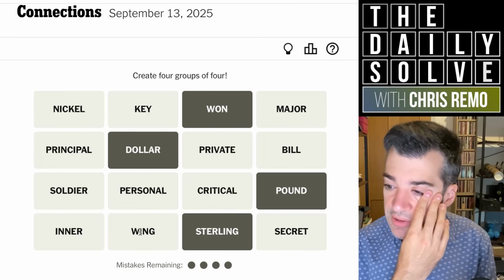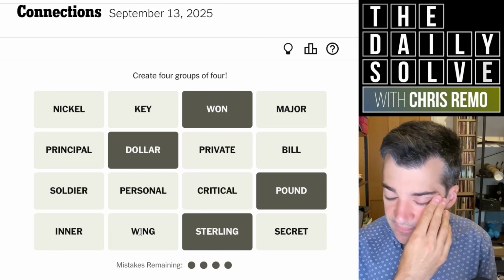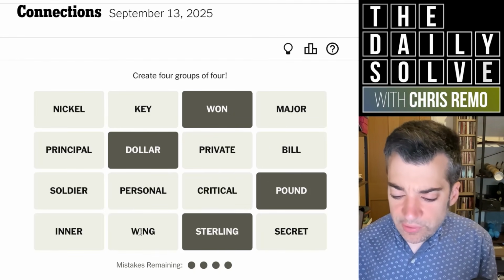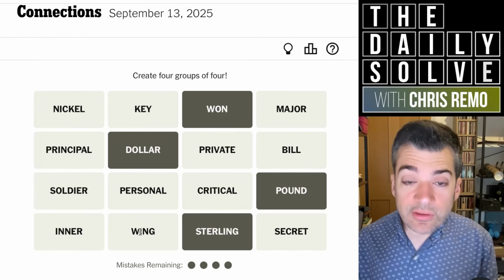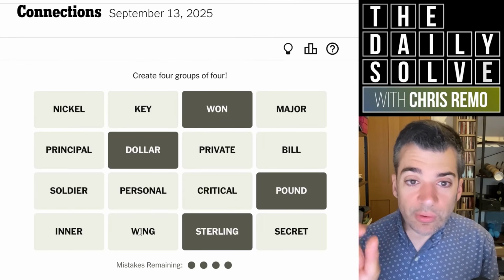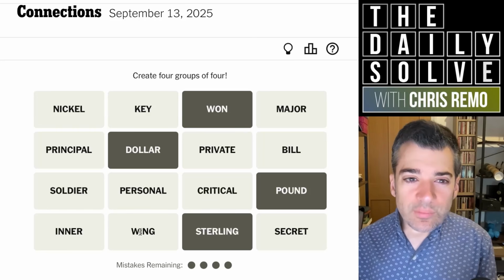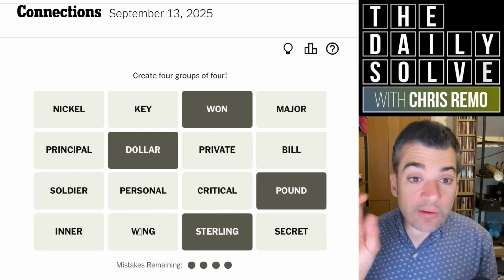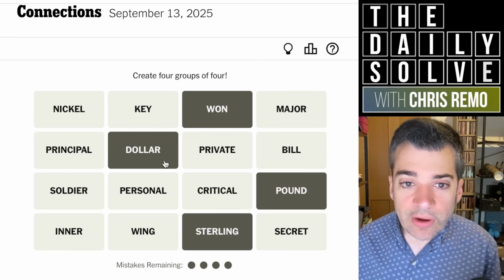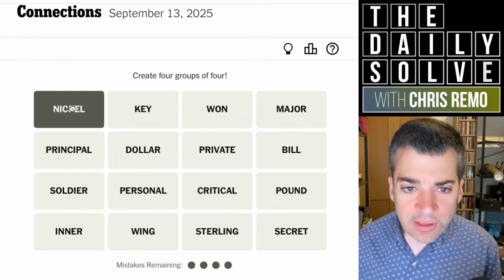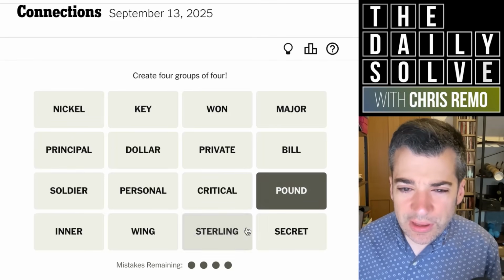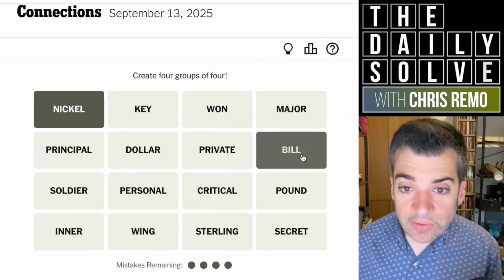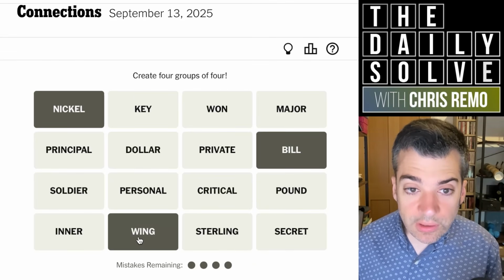And then Buffalo Nickel. I assume anyway. I'm sure I've seen these before, but I think that's a coin. That's a U.S. coin with a buffalo on one side of it, and it's some rare minting of a nickel. I wouldn't have remembered that was a nickel specifically, but I'm definitely familiar with there being a kind of rare buffalo coin. I think that's got to be it. So that is purple. So we have pound and sterling in the same category. That's very weird to me.